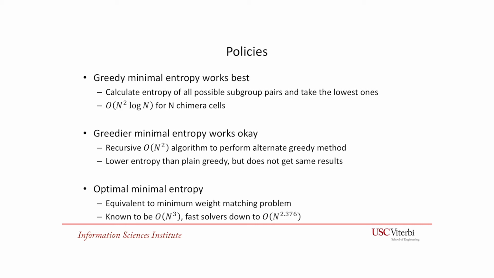While it performs well, we found that it does not perform as well as a simpler method. In the future work section, we want to implement a globally minimal entropy assignment. We know how to do this. We've reduced it to the minimum weight matching problem, and it's known to be an n-cubed algorithm. So all that remains is just implementation for completion's sake.